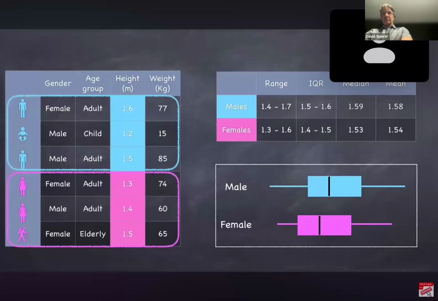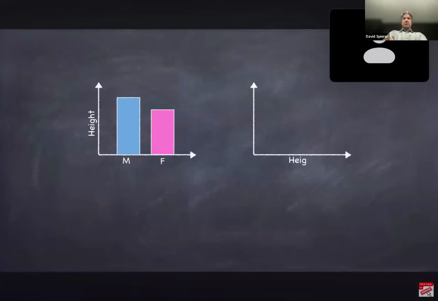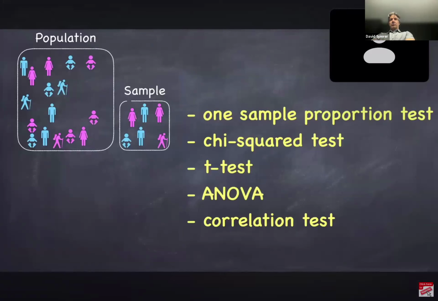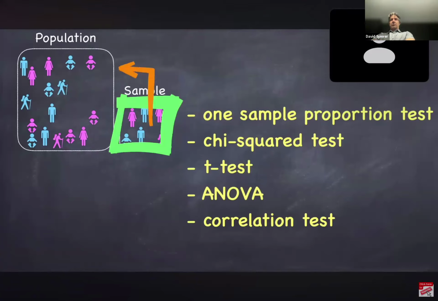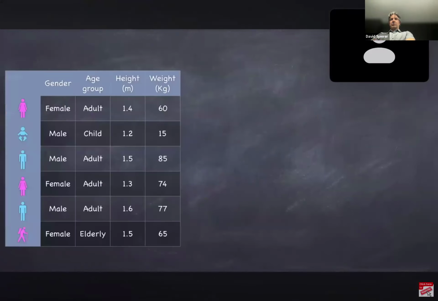But as you can imagine, there are other possible combinations of variables that we could have looked at. We could have looked at height and weight, which are both numeric. We could have looked at gender and age group, both categorical. And in each case, we might see either differences between groups or relationships between variables. And in each of these cases, there are specific statistical tests that we can apply to see if what we are seeing in the sample data has implications for what we think about the wider population. Can we infer anything? Is what we are seeing statistically significant?